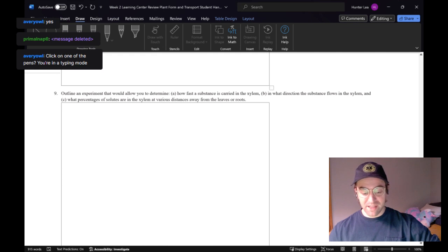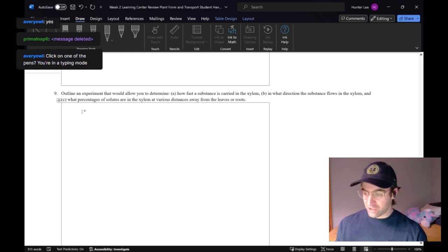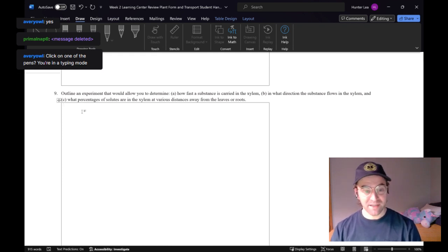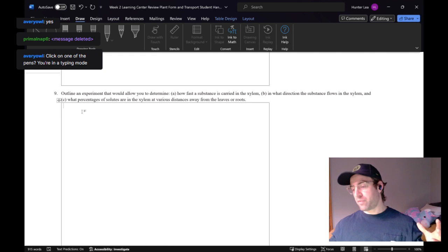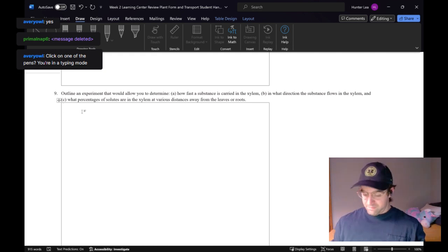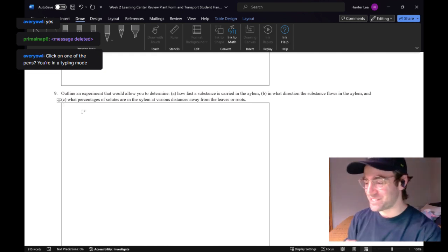So xylem is dead when functional, which gives you a lot of liberty in terms of what you can do as far as inserting taps and probes and things like that. So, for example, you could place taps or measuring devices in the xylem along the side of the branch and place them at regular intervals in a straight line from near a leaf end to the opposite end of a branch. Okay. I wish I could draw this. It'd be so much simpler.